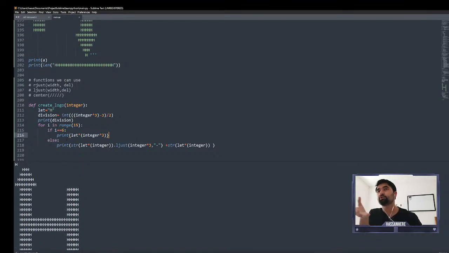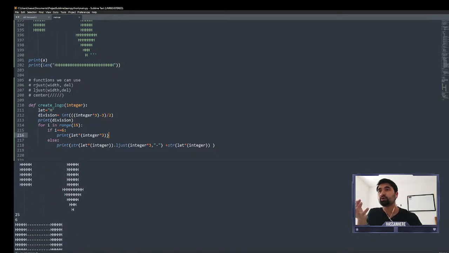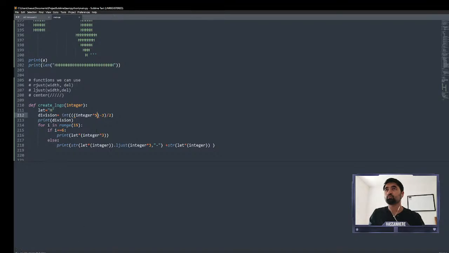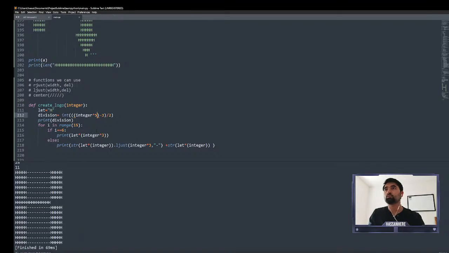Okay, just suppose if it is 3, right? So we have to print it. Okay, that was fine. Okay, that will be 3, and this one will be 5.